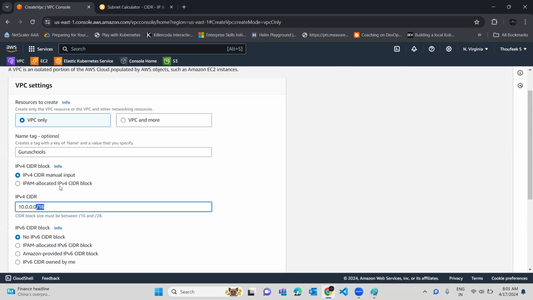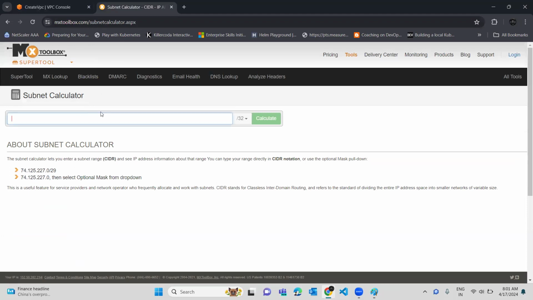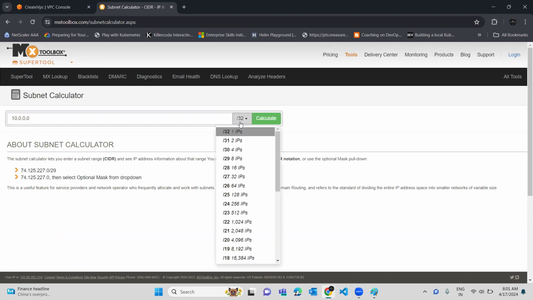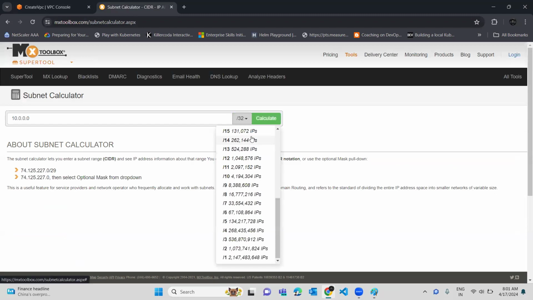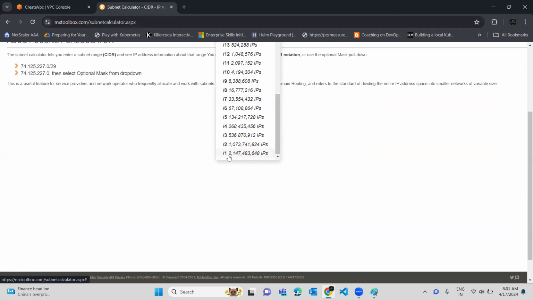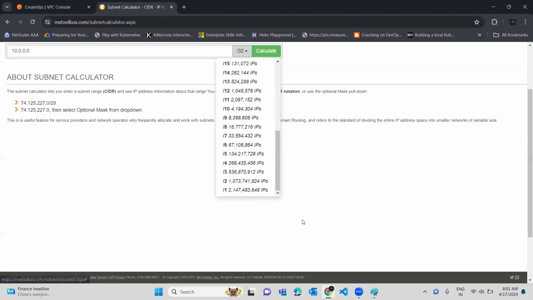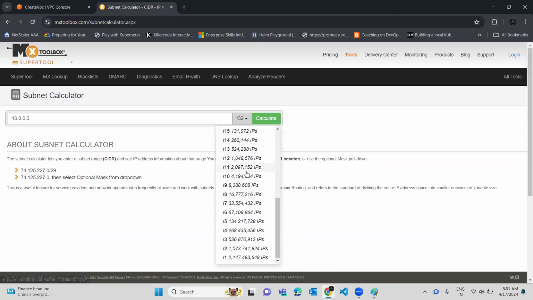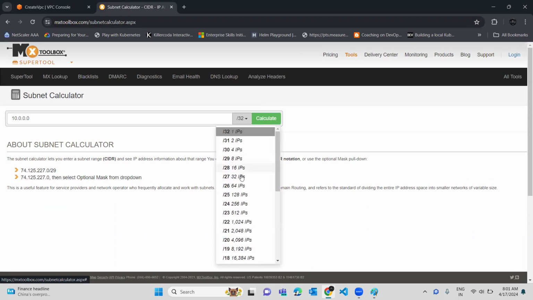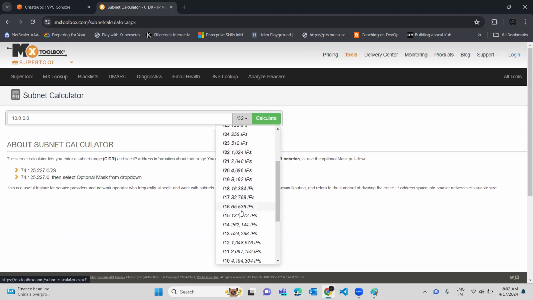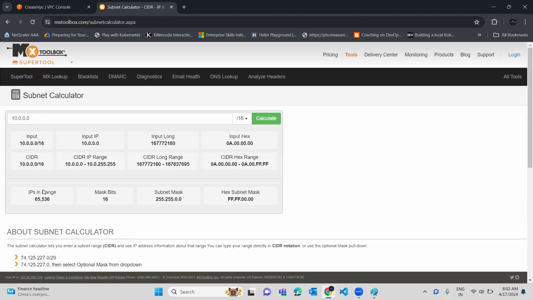But I don't know how many IPs there are in this net mask. So we can go to a subnet calculator and type the same IP there: 10.0.0.0. Here the net mask starts from forward slash 1 and ends at 32. I provided 16, so I can see here that this holds 65,536 IPs.